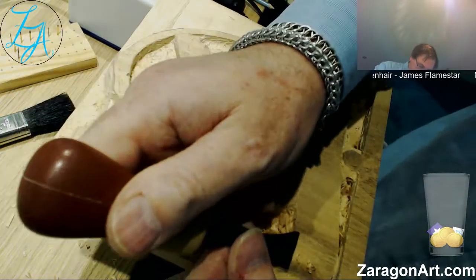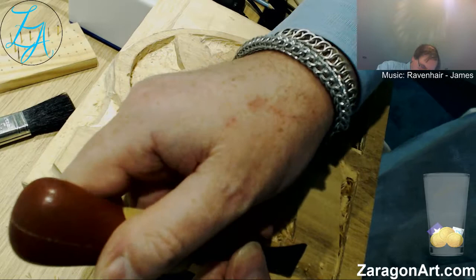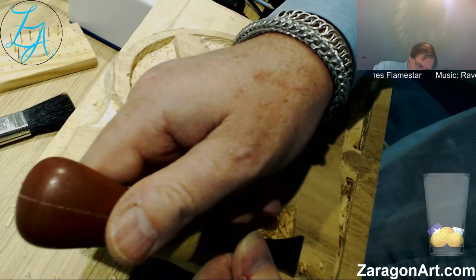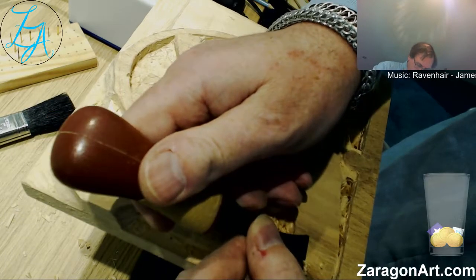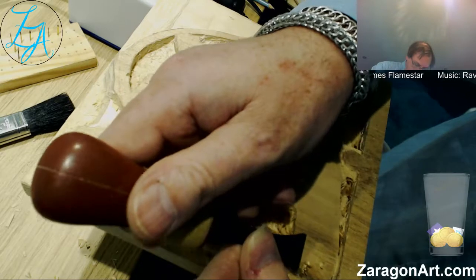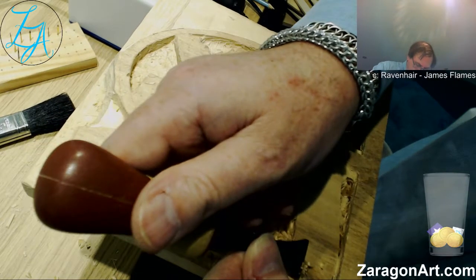No, I'm concentrating. This is hard to do. It might not look it, and it doesn't apparently take much effort, and it doesn't, because I'm slicing very little and very fine pieces of wood, but I've got to slice the right ones.